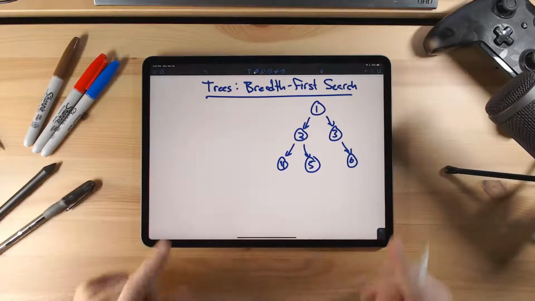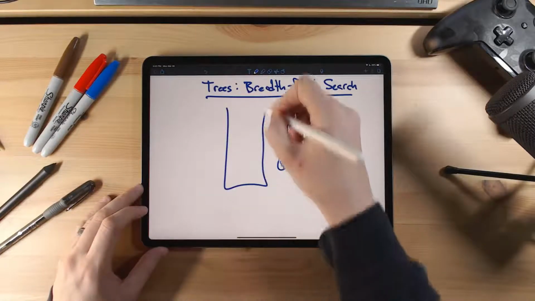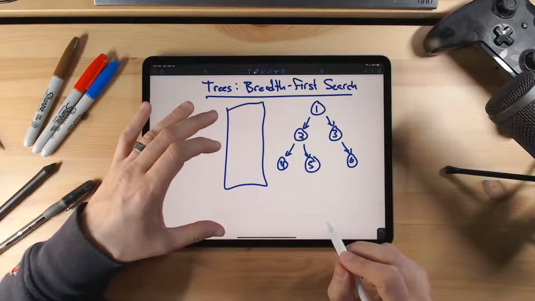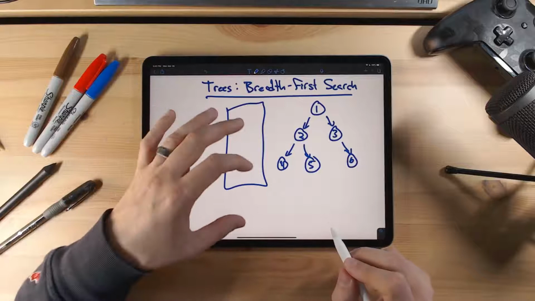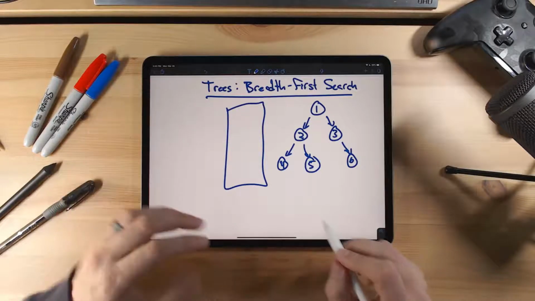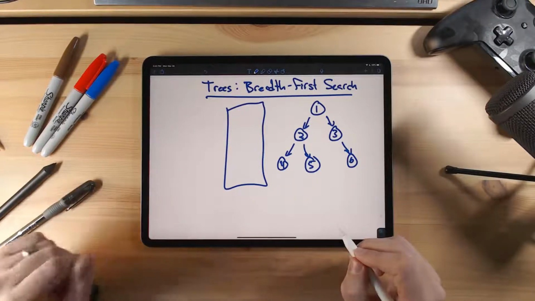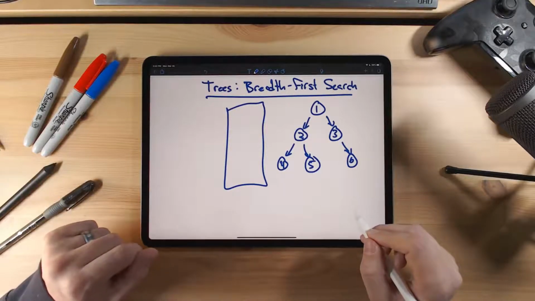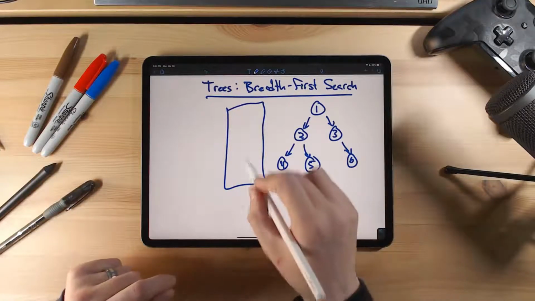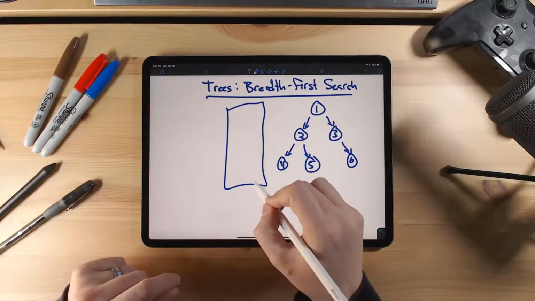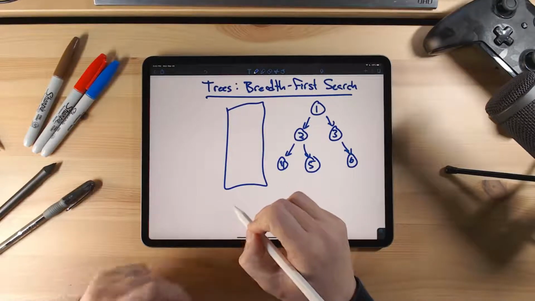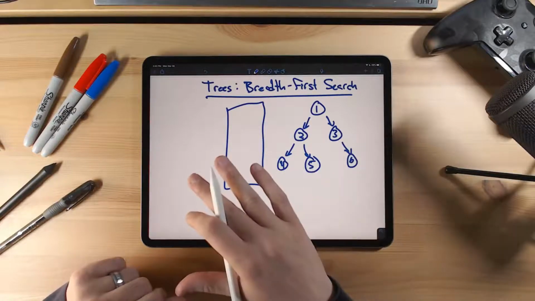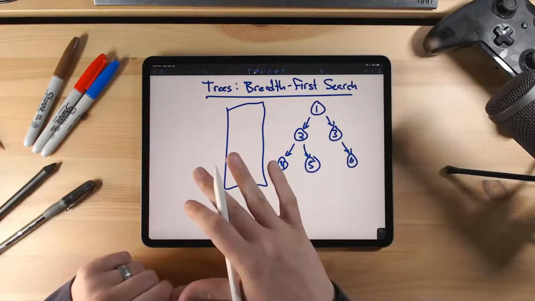So how would we do this with a queue data structure? Now, remember that a queue data structure can be implemented using a list or a vector, whatever you want to use, or you could build your own custom queue data structure, which would have some performance gains over either of those. But the important thing is that as we add data onto it, it's going to remove data from the bottom of it, or the front of the line. A queue has the same operations as a stack. It has a push and a pop operation.